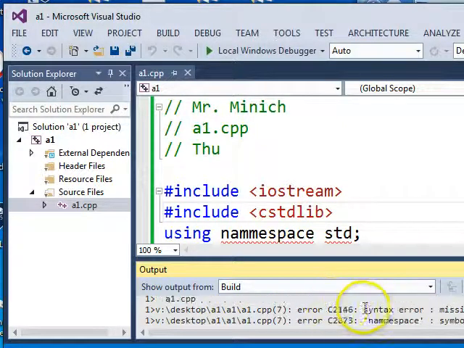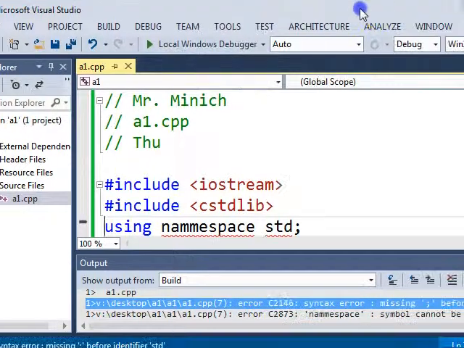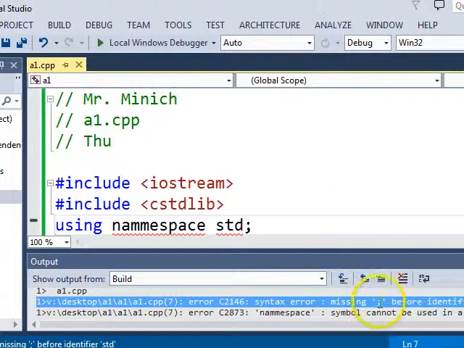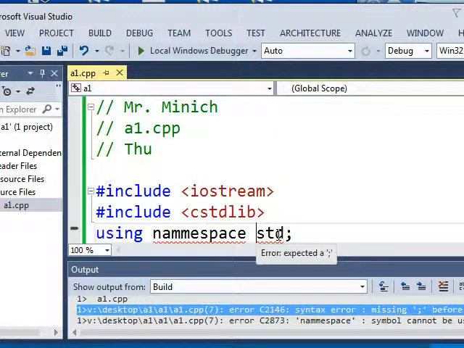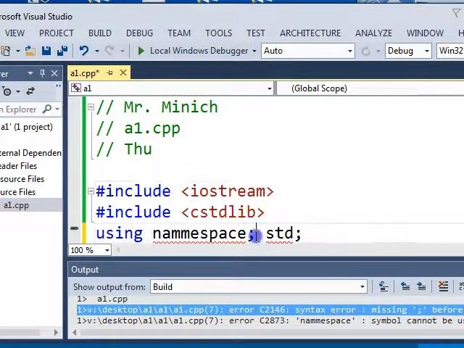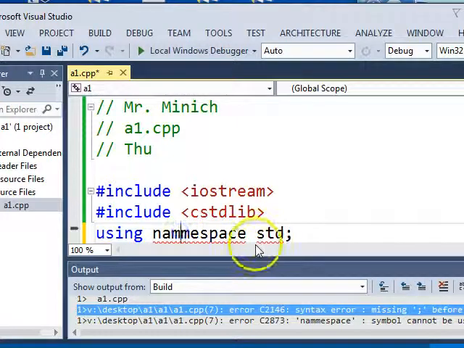double click the error. Like watch, you always double click the top error. Never worry about the second or third potential error because they're probably not even errors. It all hinges on what you did wrong in the first case. So it sometimes tells you what you did wrong, but here it's lying. It says that I'm missing a semicolon before the word std. Wrong. If you do that, now you made your situation worse. Sorry, that's just the way it is. No, you threw it off so badly by misspelling namespace that it doesn't even know what your error is.